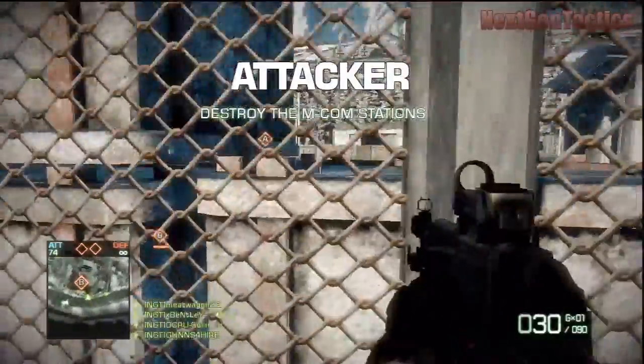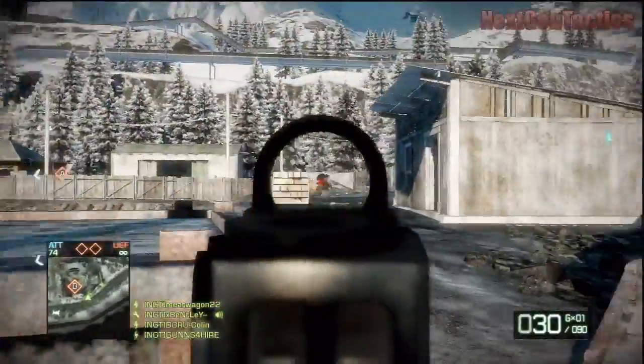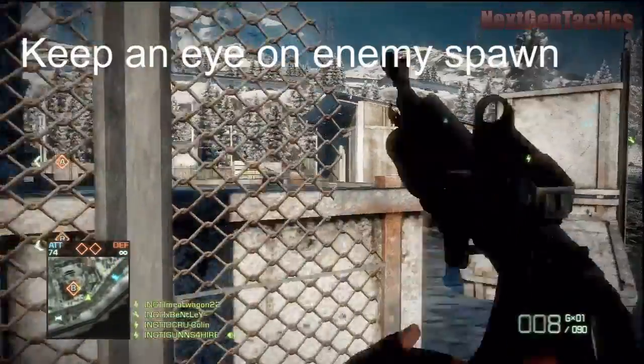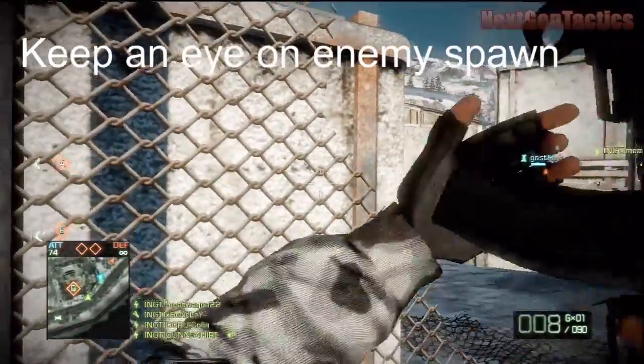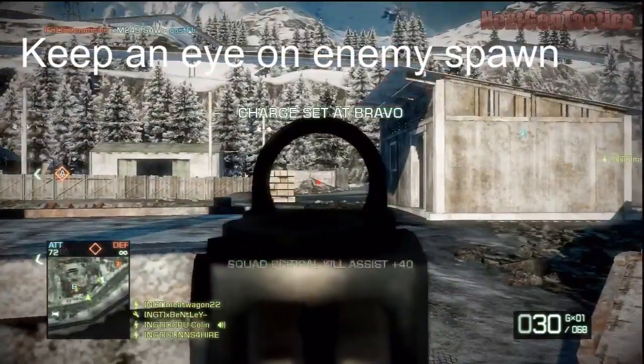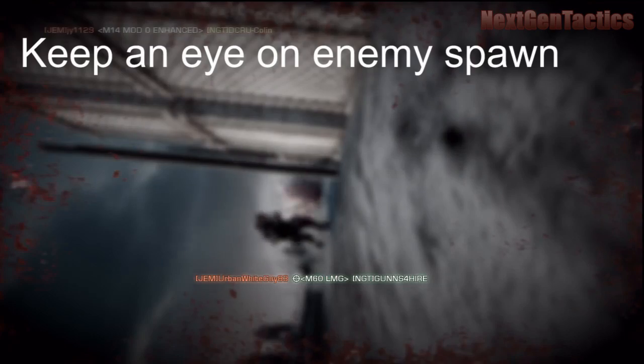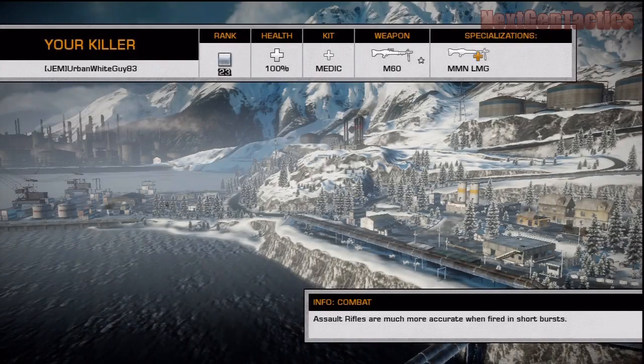So right here, we're playing Rush on Port Valdez, and I hop on a quad bike, Guns spawns with me. The first tip that I'm going to give him is to always keep an eye on the enemy spawn, especially when you're defending an armed MCOM station. He was shooting at that medic, that guy ran by and was no longer a threat, but he gets flanked from the enemy spawn direction and gets taken down.